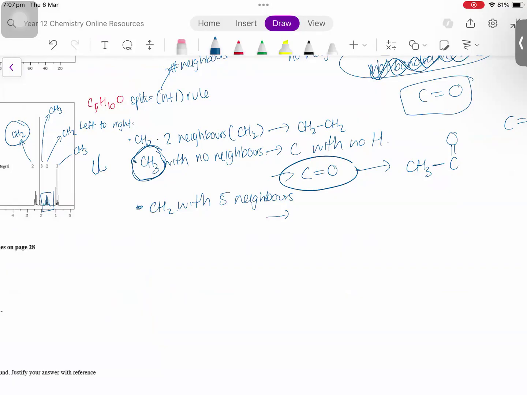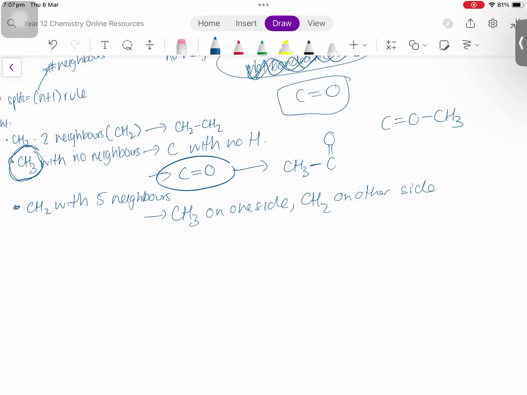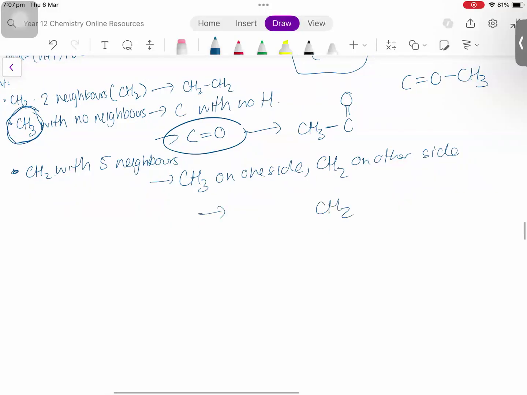So then what that means is if your neighbor is a number larger than 3, you're going to have to split it off, yeah? If it's a CH2 with 5 neighbors, that means it's got a CH3 group on one side as a neighbor, and the remaining, so you've got 5 neighbors in total. You've already considered 3. That means on the other side there must be a CH2. Okay, because there's no way you get a neighbor that's a CH5. From your experience in module 7, that's not possible. So you've got your CH2 in the middle, because that's a thing that caused the actual signal. And then we said, oh, it's got a CH3 as a neighbor on one side, it's got a CH2 as a neighbor on the other side.